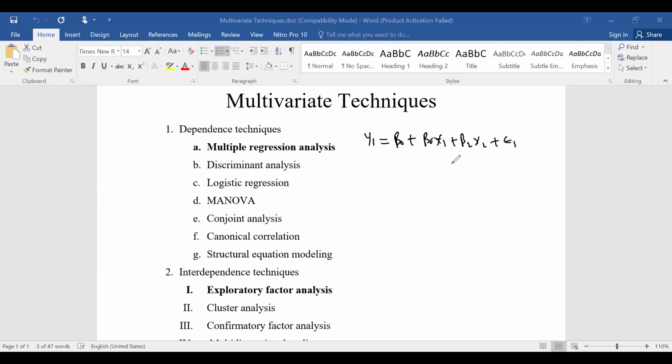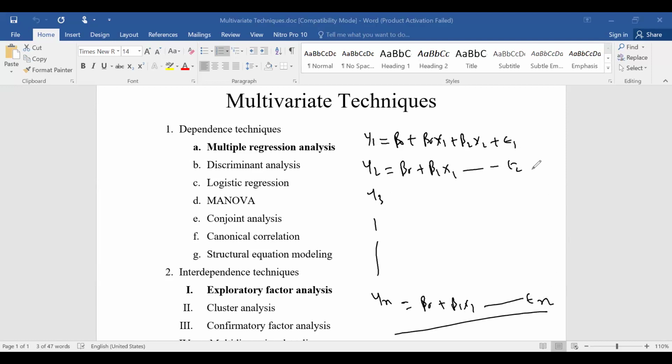So this is my first equation, y2 = beta 0 + beta 1 x1 + epsilon 2, then y3, and n number of multiple regression analyses we can perform in structural equation modeling. So this is a big difference between multiple regression analysis and structural equation modeling.